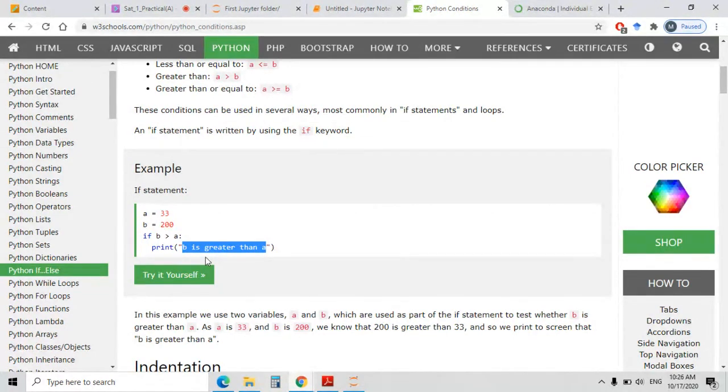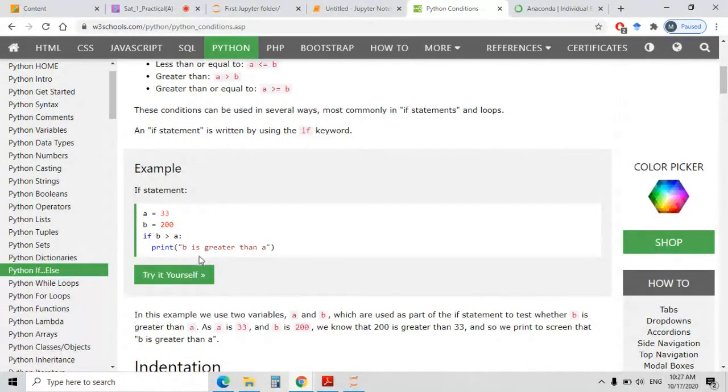Okay, if this condition is not fulfilled, then what should happen? That is not given over here, right? So if only the if statement is given in the program, then only one condition is fulfilled. The second condition is not taken care of. So what should be done in that case if the condition over there is not fulfilled? That is not taken care of. Okay. So here only the if statement is there, so what else can be done? That is not over. Right?